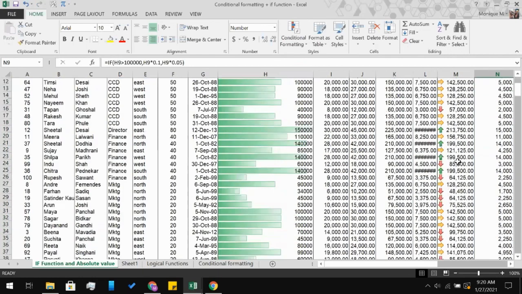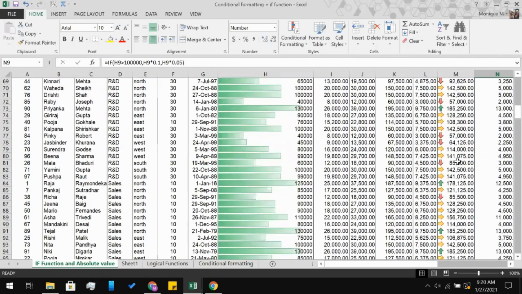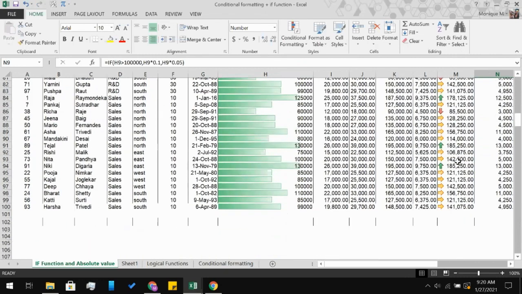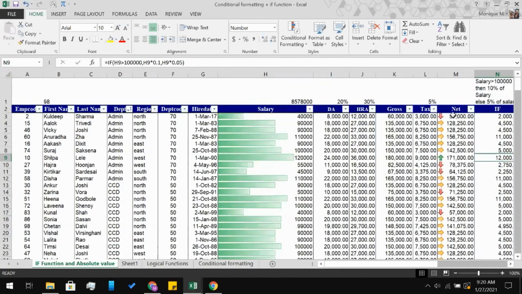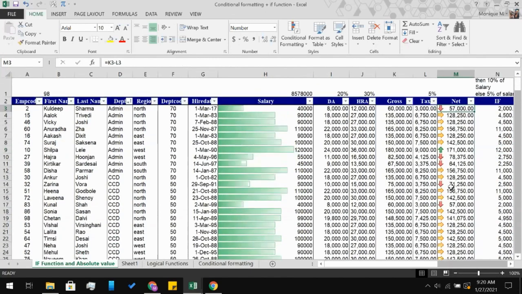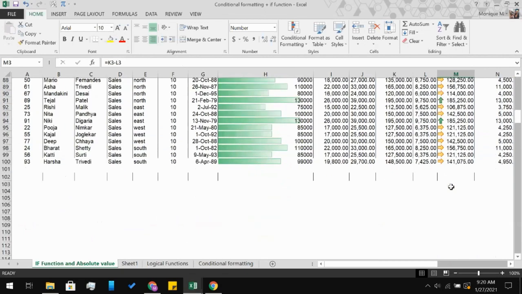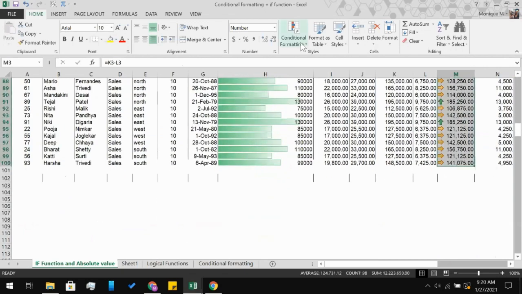Are you able to see the icons? Yep. Now you have to find out what range has been given to green, red, and yellow. It's been written somewhere in the conditional formatting. Find out which is green, which is yellow, and which is red.